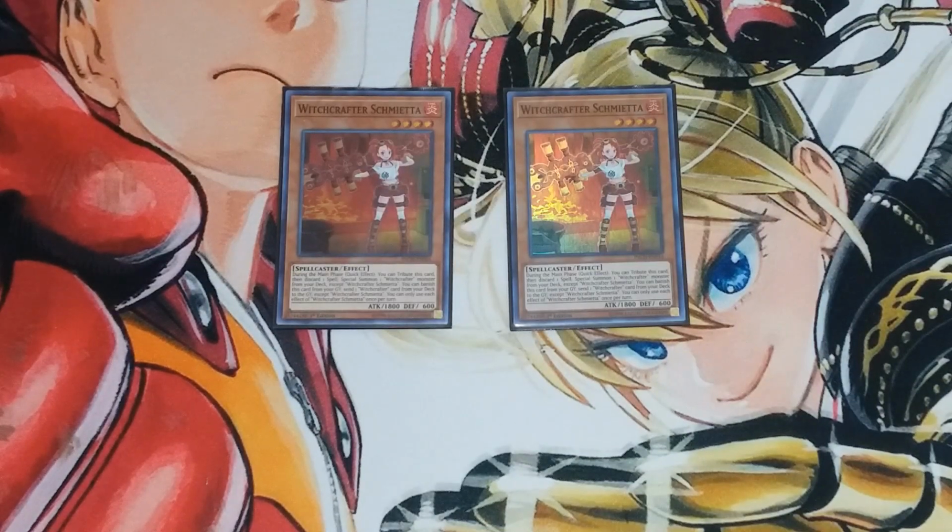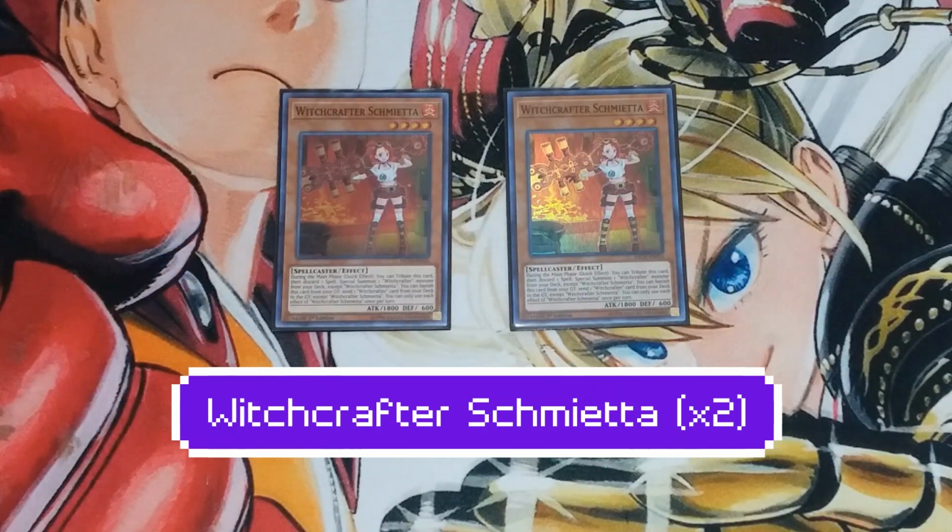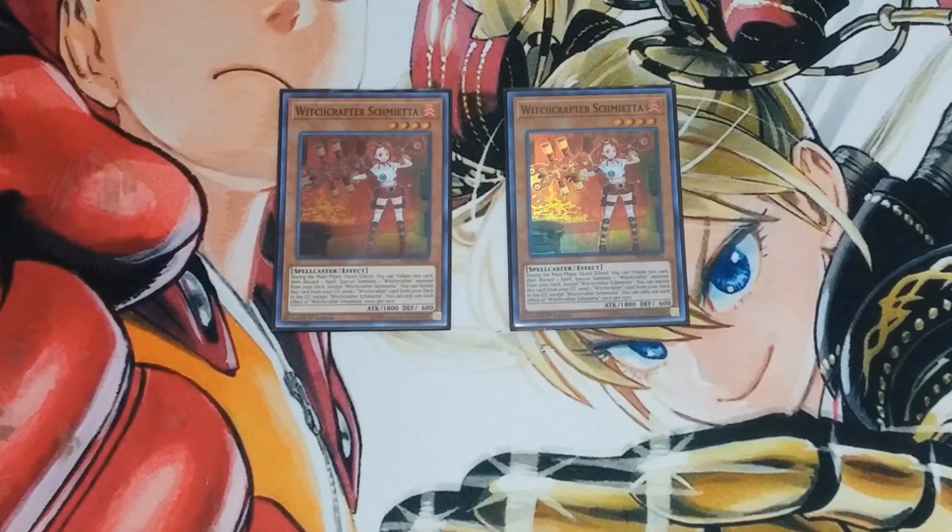So we have monsters, Schmietta. She's really good. Just to let you know, like Potterie, Pittore, even Genni, they have their quick effect during the main phase. Basically, tribute themselves, discard a spell card, and then special summon a Witchcrafter monster except its own name from the deck. But if you can banish these guys, I can trigger their effect like her. I can send a Witchcrafter card from the deck to the graveyard.